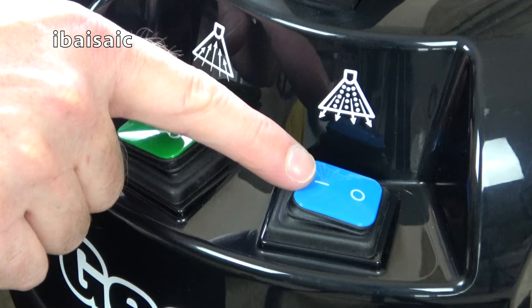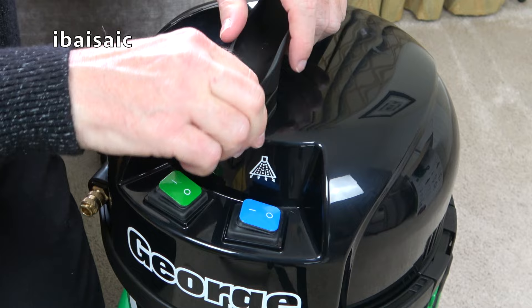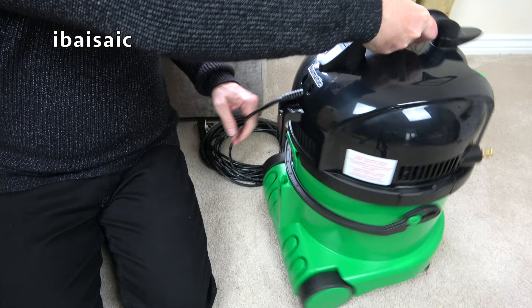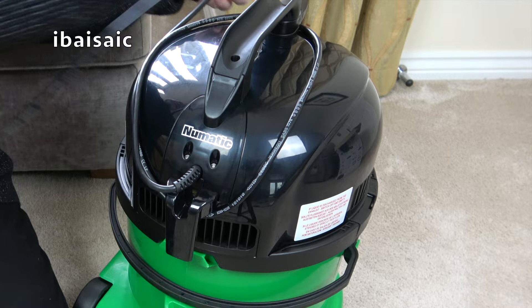George has a nice built-in carry handle and he's quite a hefty boy — even empty he's pretty heavy. But we have this little hook that you can move — it only goes one way, there is an arrow on it, so it'll only turn that way. To wrap the cord around, we can move the hook outwards. And on the back we still have a hook, completely redesigned — it's built into this new back panel. So now we can wrap around the cable. That's much better because now we've got two hooks. That's so much better, folks.